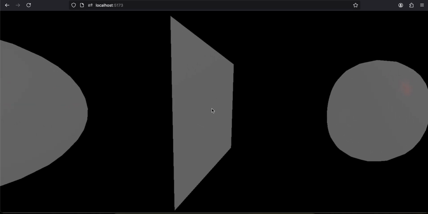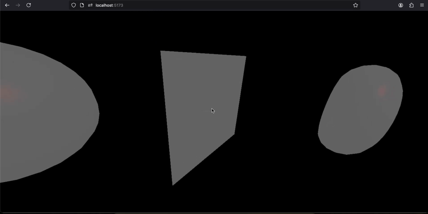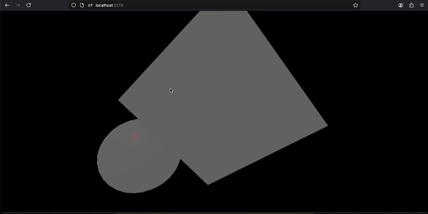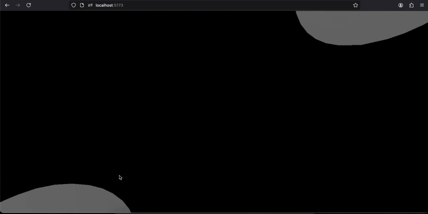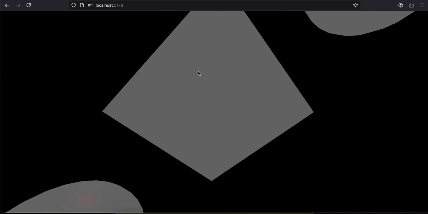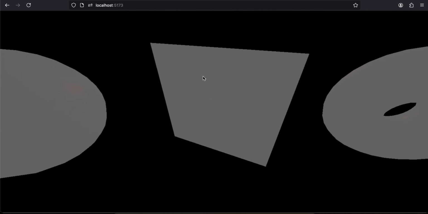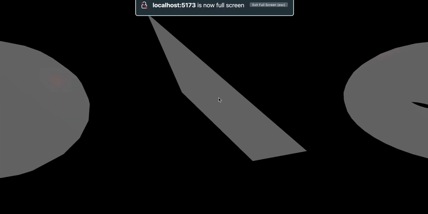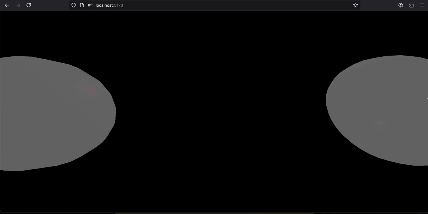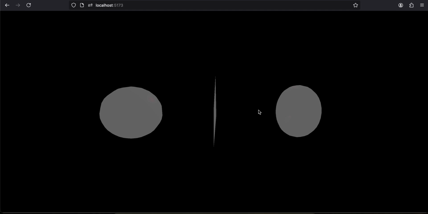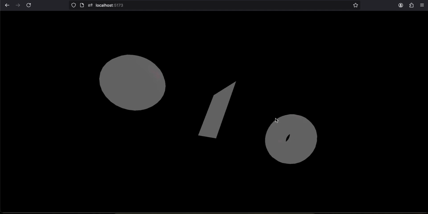I'm not sure where exactly it is on the plane, because it is constantly rotating. Anyways, I'm not able to find it, but it is there, as you can see clearly on this particular sphere over here. And if I double click it, it goes automatically to full screen mode, and I'll just zoom out a little. So yeah, that's what we will be looking into.